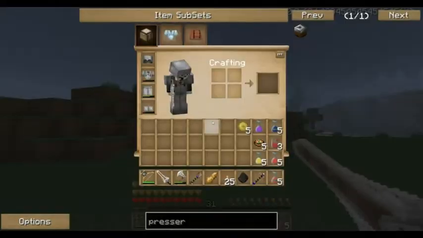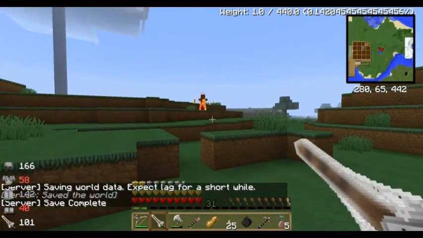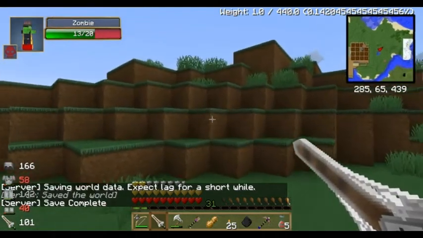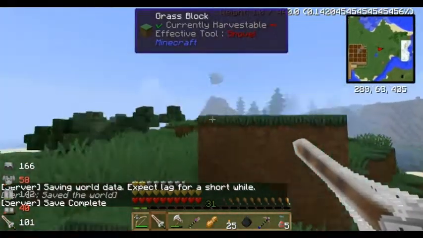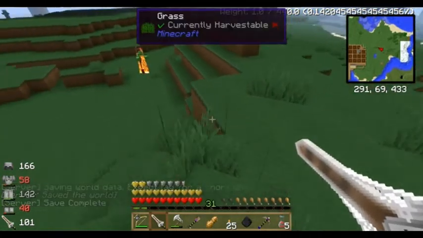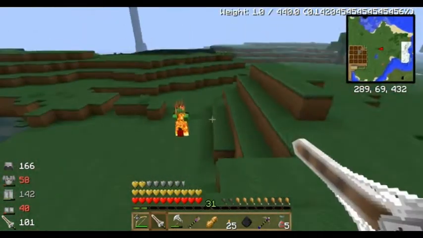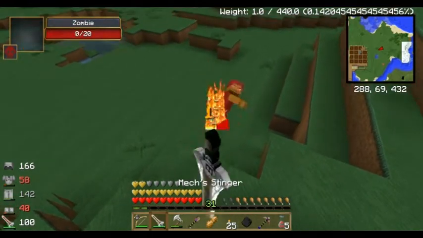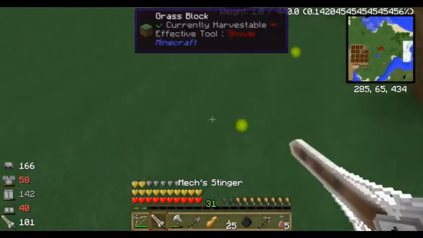Just gonna put my sound up a bit. Hang on, take care of this zombie. Again, use the terrain around you. It's better to fight with them trying to jump up and you knocking them back down than fight on a level.